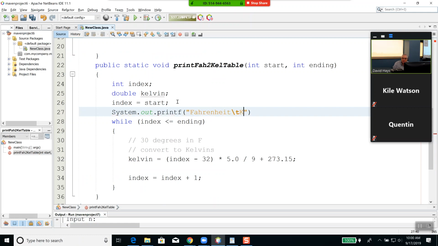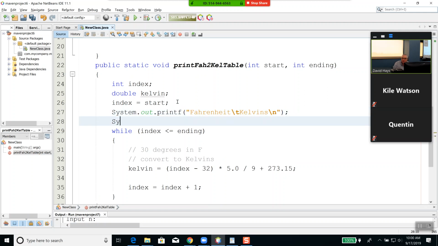And then kelvins, backslash n. System.out.printf. Some lines there. Some lines here. Backslash n. Those are my headers. Headers should be above your while loop.